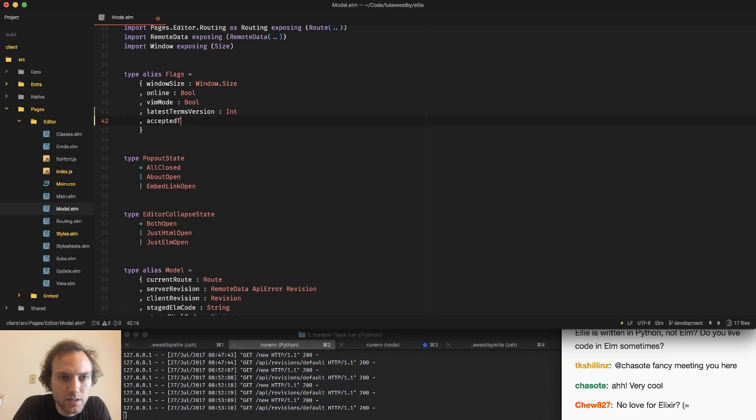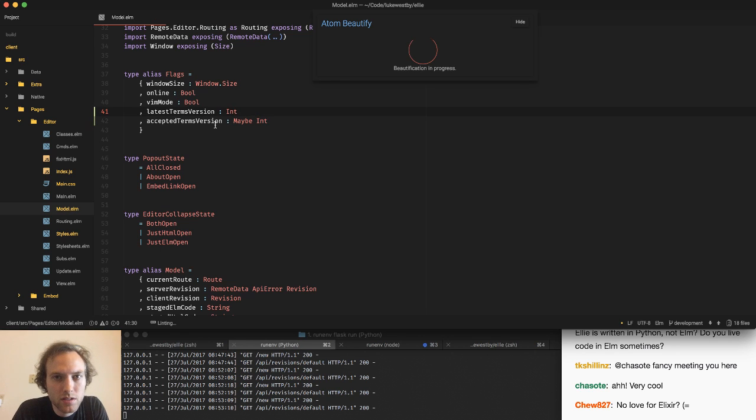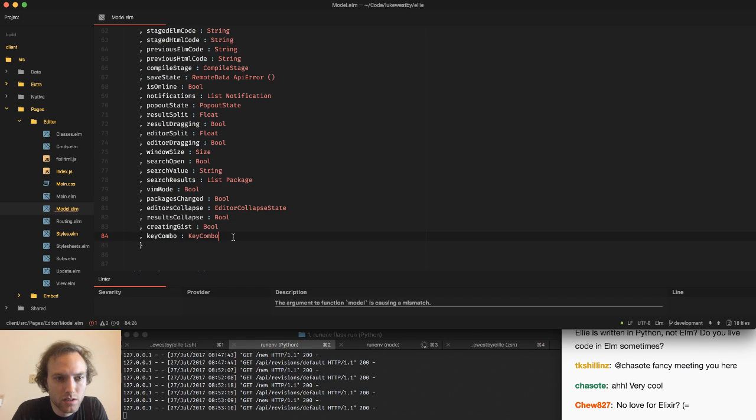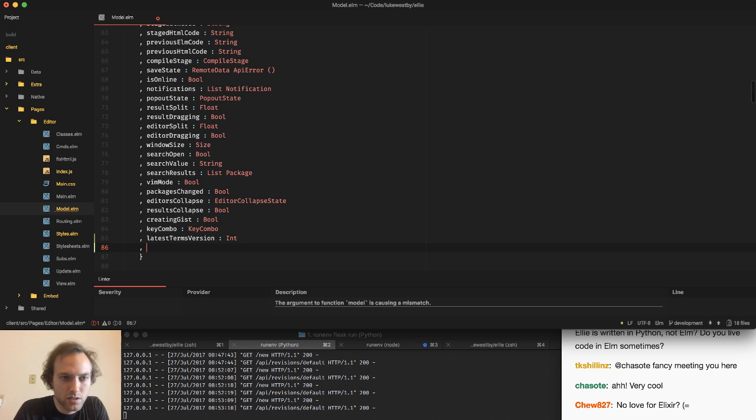Accepted terms version is going to be a maybe int. Okay. And so the transition from flags to model, I think, is a reasonable place to do like reductive logic.